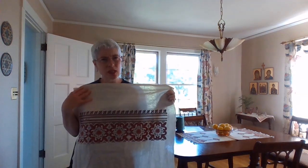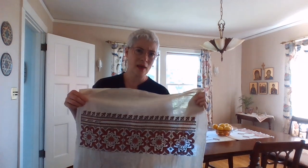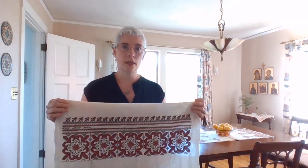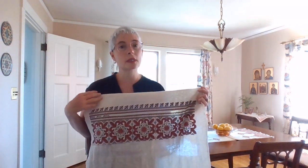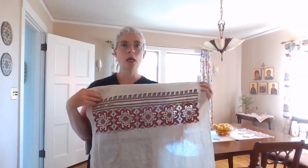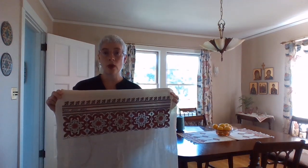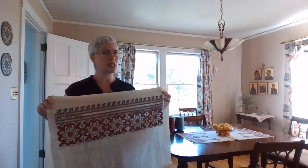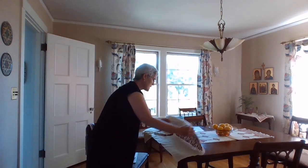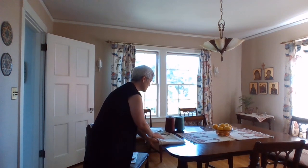But this one actually isn't even that bad. I think it's like 13,000 stitches, including the back stitches. So it's really not that bad. I've been working on it for about a month. I mean, I stitch fast, and I devote a lot of time each day to stitching. But still, it's a very doable design. And I'm even thinking, wow, now that I'm holding this up and looking at this, could you see this as the most glorious table runner? Wowza. Okay, so that's going to be the Corinthian Bridal Shawl design. I'm not sure when this will release. Probably September by the time I get this done. Okay, so that's that one. That's what I have in process.